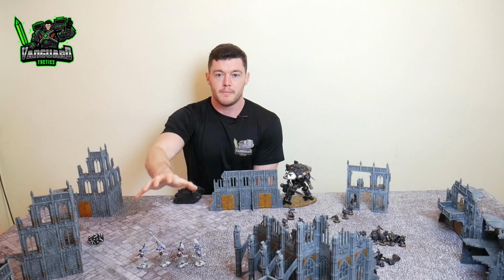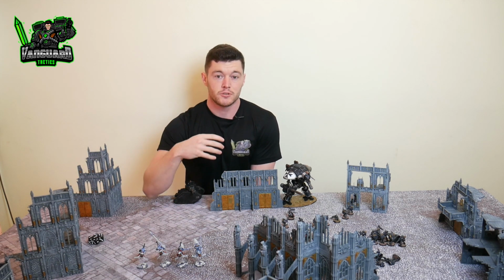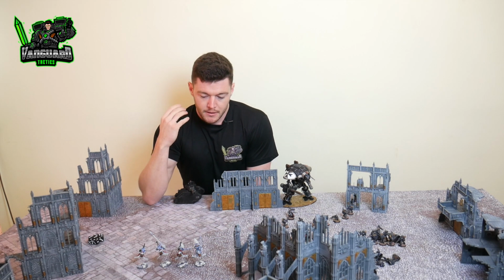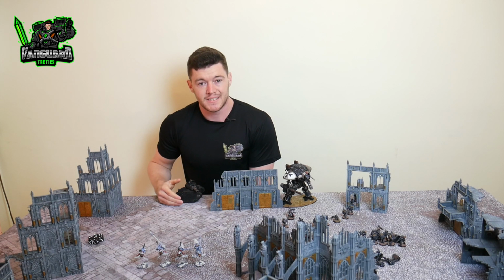So I want you to imagine that these Shining Spears are on their deployment board edge, and I've been unfortunate enough to go second, okay? So I need to make sure that when I'm deploying, I deploy my tank commander as far away as I possibly can in order to keep him safe.